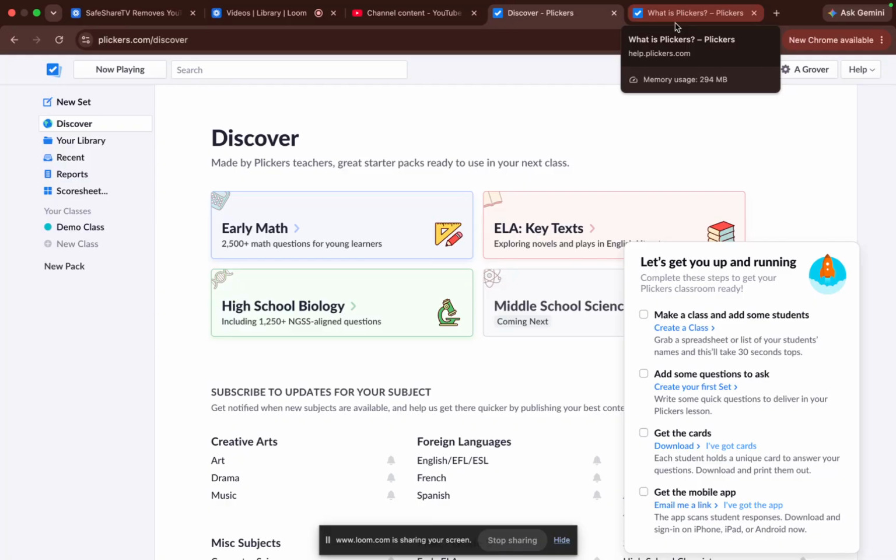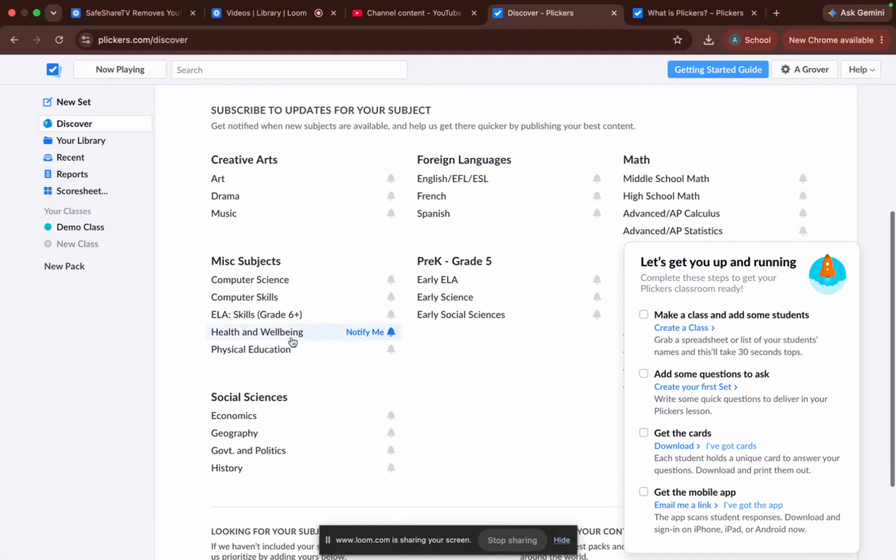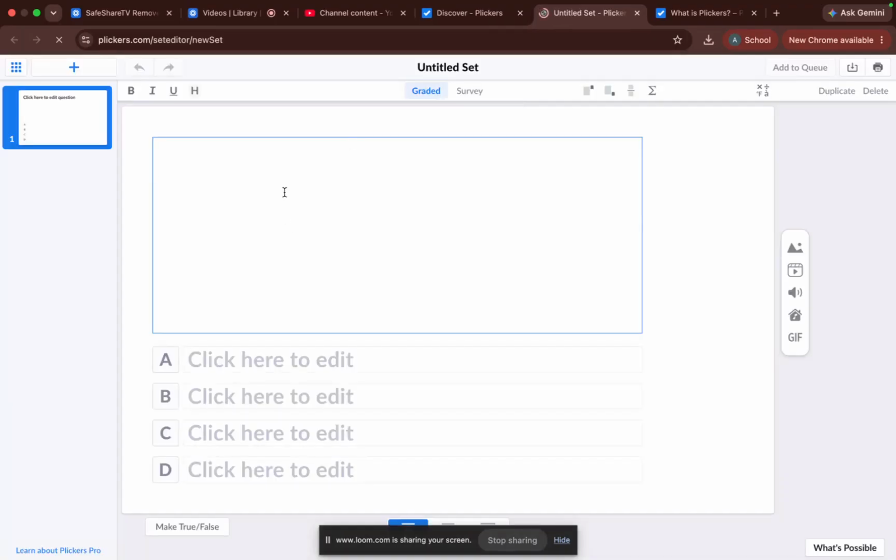So think of it like a trivia game in a sense. They can answer questions that are towards your content. This is the backside of what it looks like on the teacher's end, but you can see that I can make it more towards my content area. So I can look up a set, or I can not look up a set. I can add a set in by uploading it, but I can also just type in what my questions are and then what the answers would be.